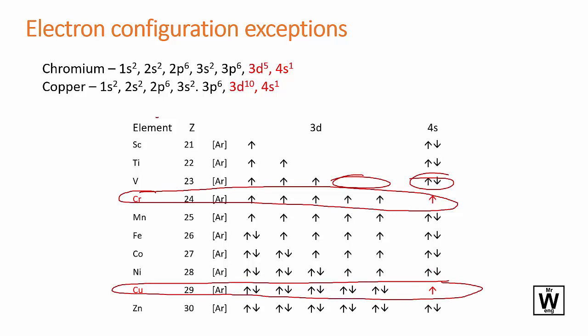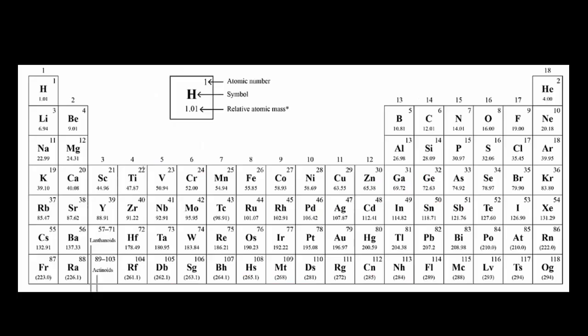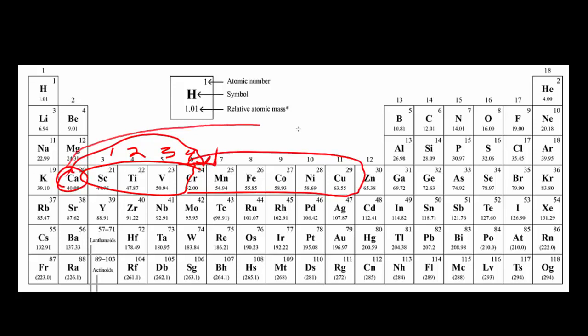And just to help you with the periodic table, where to find them to sort of remember it's copper and chromium. So if you go to the periodic table, you can see that chromium's here. So there's the one, two, three, four. And so this one pops over here to make the five. And the copper, again, it's just one short. And so the calcium, if you'd like to call it that, the calcium electron will drop over here. And so you just need to remember the chromium and copper are just the four going up to the five or the nine going up to the 10. If you can visualize that to try and remember what the exceptions are.